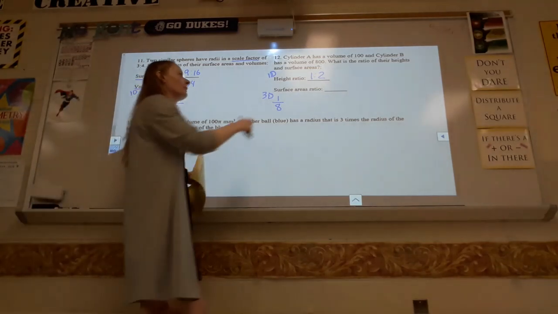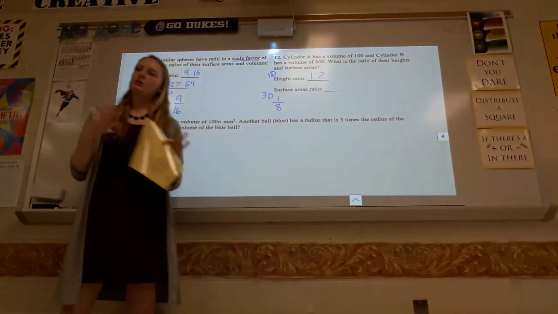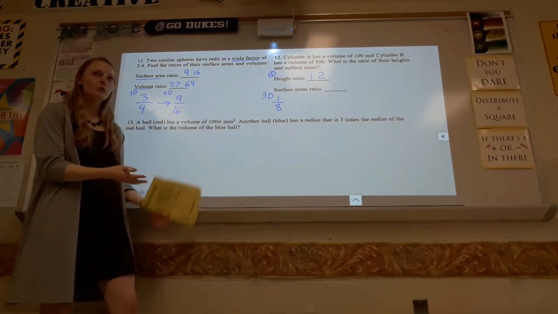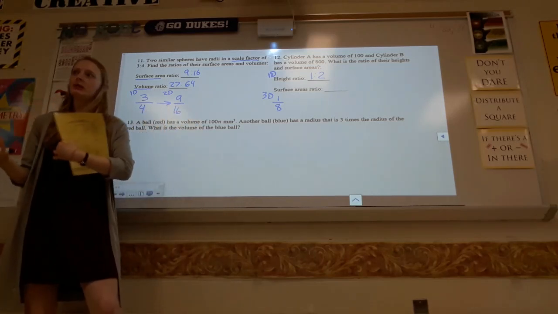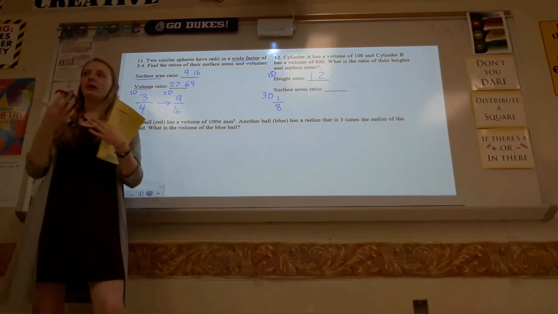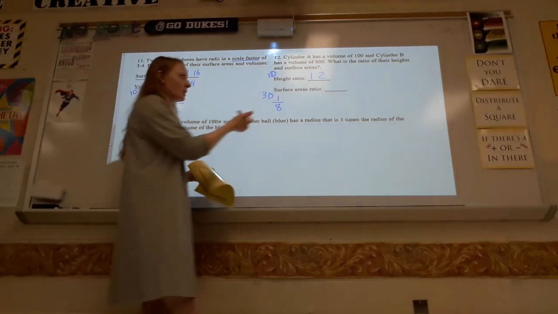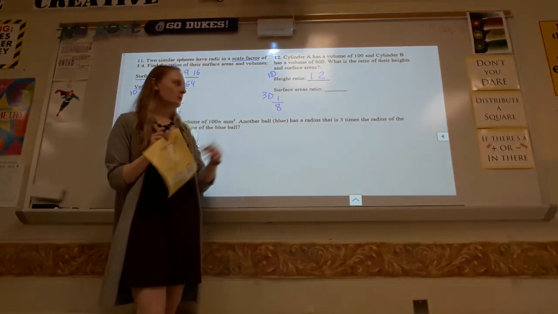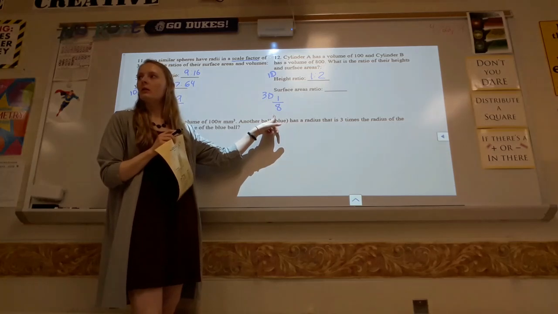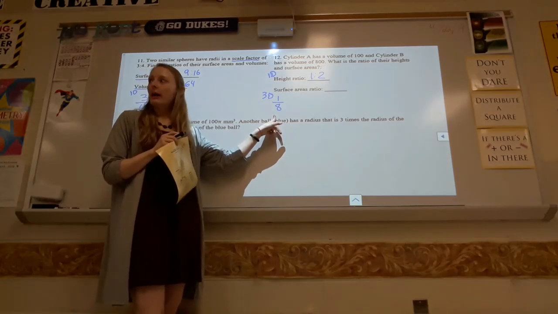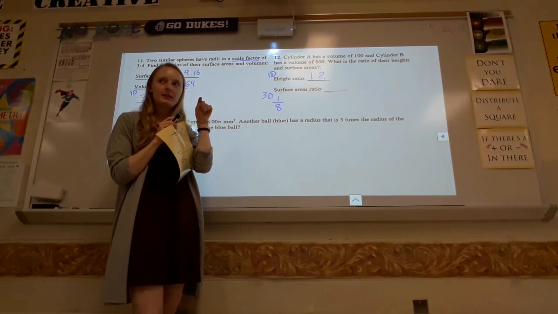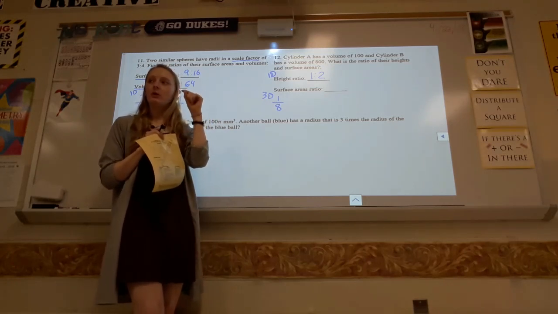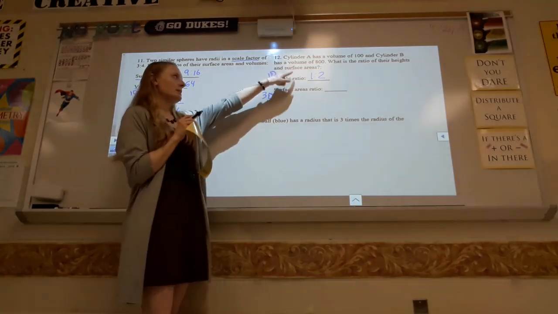Now, I also want to know what their surface area ratio would be, what the relationship is between their surface areas. I cannot find them using the formulas because I don't know what the actual height is or what the slant height is. Well, this is a cylinder. I don't know what the height or the radius are. So how would I find that? Square root this? No. There's no way to go from the third step to the second step, either going up or down. What's the only way that you can get to the second step? Through the first step. So that's why I did this first.